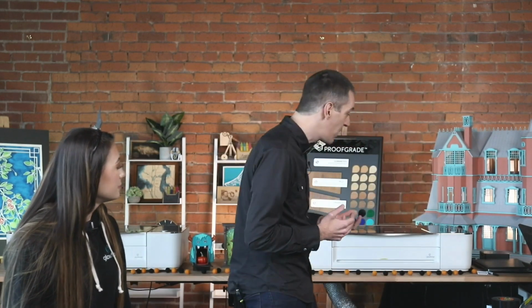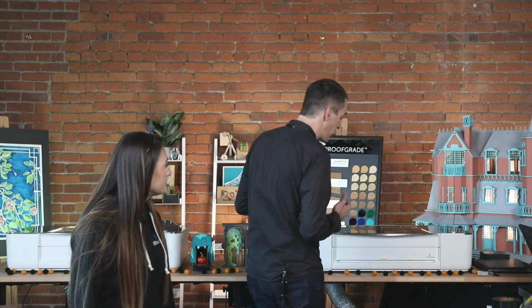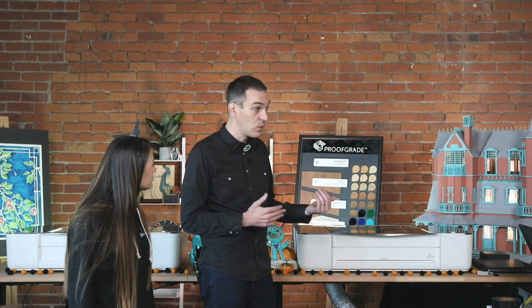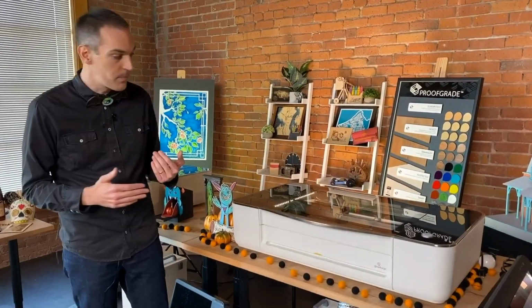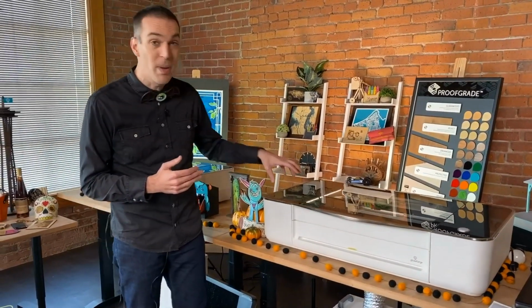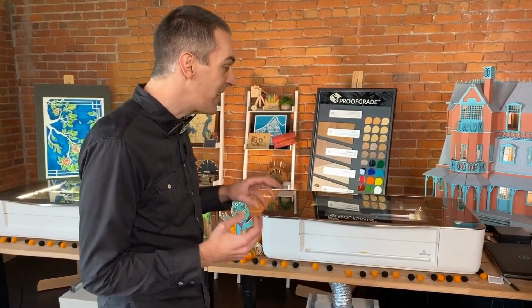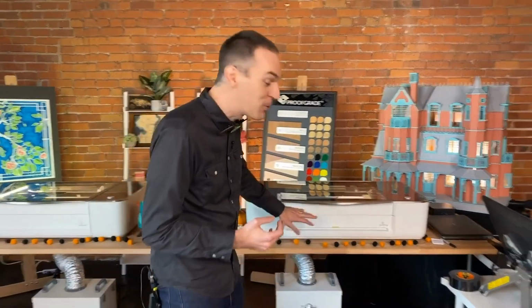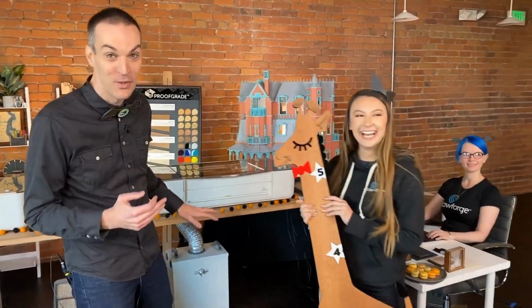And the Glowforge Pro, this is our ultimate offering, and offers a whole bunch of really neat stuff that you don't get on any of the other models. First, it has a solid-state cooling unit, so even if the room's warm, you can run all day long, whereas the Basic and Plus will pause to cool down if you're running non-stop. Second, it has a more powerful laser. The 45-watt laser on the Pro lets you cut up to 20% faster. And last but not least, my favorite is the pass-through slot, which lets you create truly enormous projects.